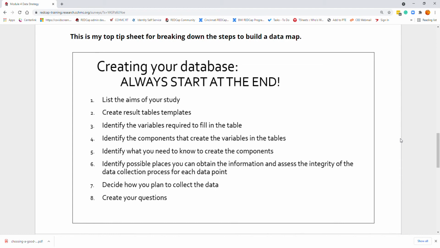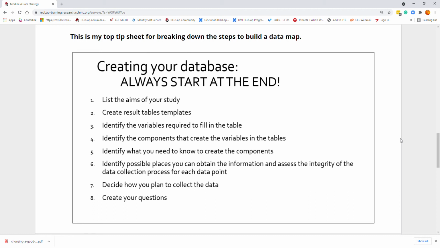Break it down by going a little bit deeper. Break your hypothesis down into the aims of your study. Create the tables and the templates for what that is going to look like. Identify what variables are required to go into those tables and figures, and break that down even further. What components do you need to create so that the variables can go into a table?